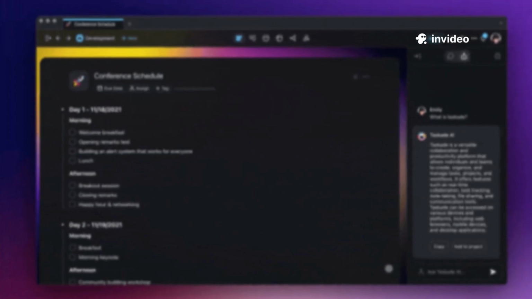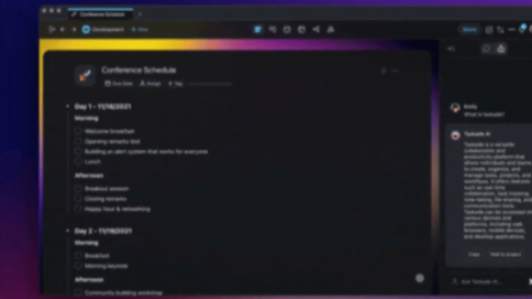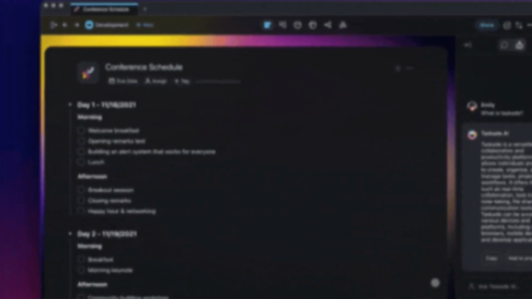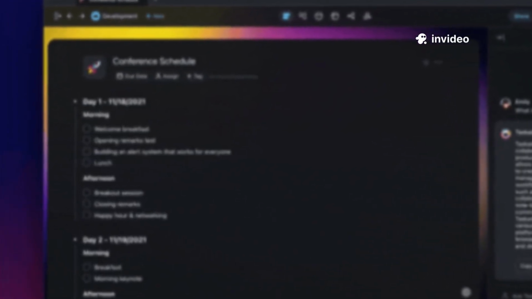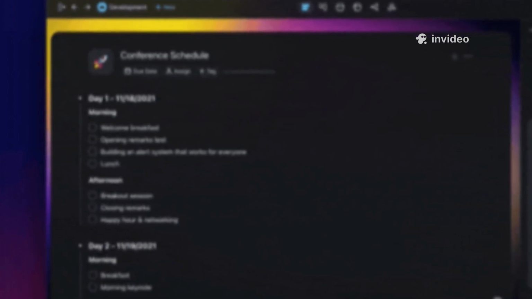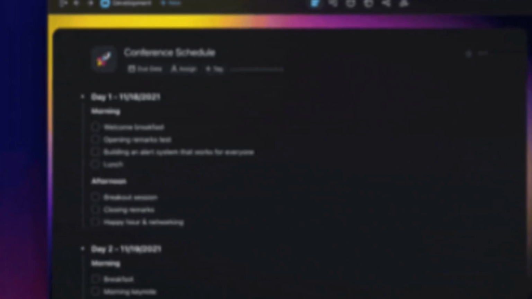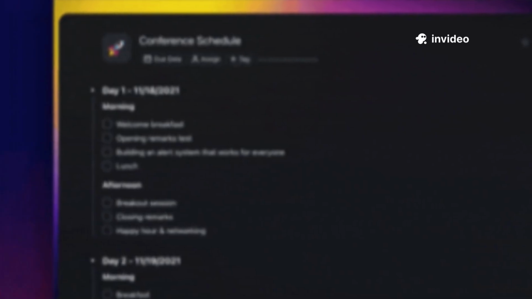To bring order to the chaos, I'm leveraging the power of Taskade, a versatile project management tool. Specifically, I'm opening Taskade's pre-designed content calendar template. This template is a game changer because it provides a structured framework for organizing and scheduling all our content efforts. It's like having a digital command center where we can visualize our entire content pipeline, from blog posts and social media updates to videos and email campaigns.